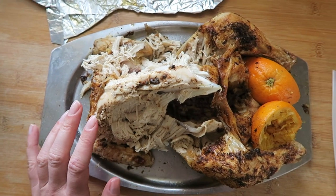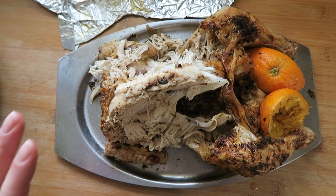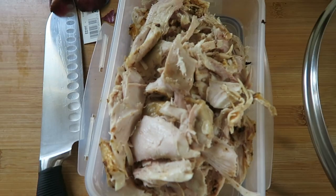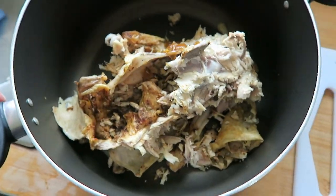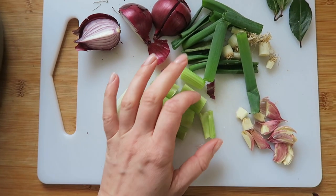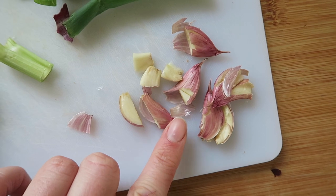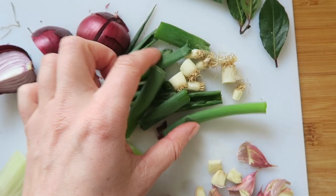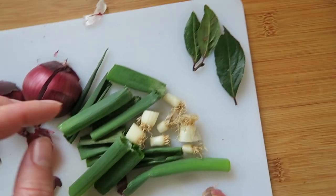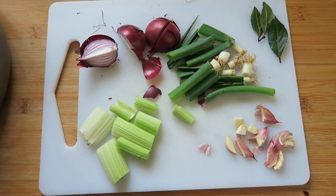I'm going to boil down the bones with some leftover bits of veg and odds and ends from the fridge so I don't waste those. It's going to be good because we've got a bit of a cold going around the house and I like having batches of this in the freezer. I've put all the bones in a massive saucepan and added some extras for flavour: a chopped red onion, a leftover stick of celery, quite a few cloves of garlic roughly chopped and smashed, the end bits of spring onions you'd normally chuck away, the root bits, and a few bay leaves. I'll chuck all these in with water, boil it down for a few hours with lots of salt and pepper, and that will be the stock base of the soup.